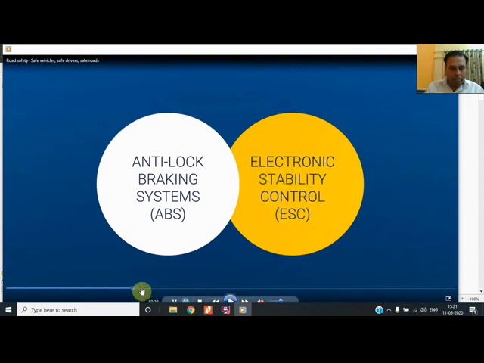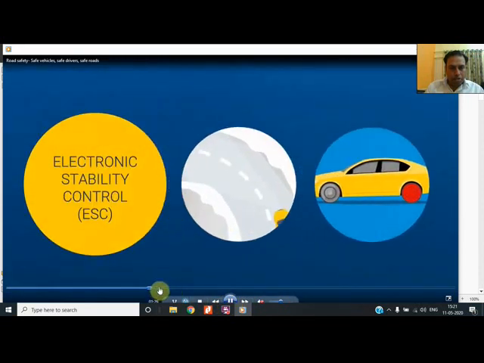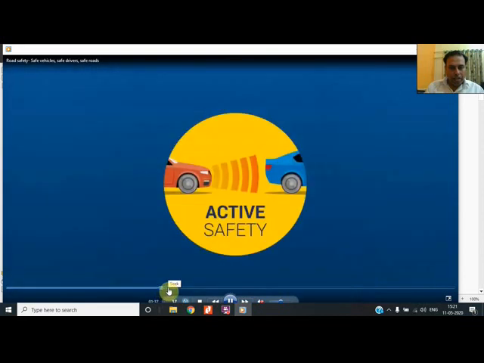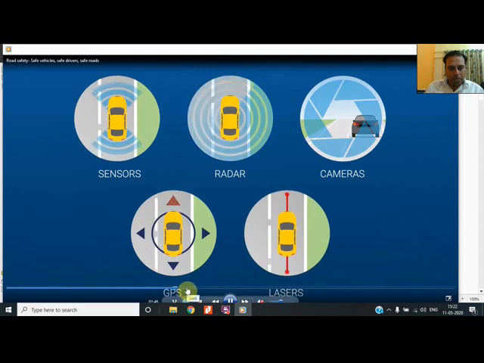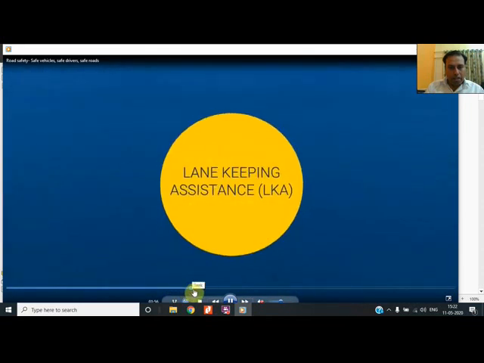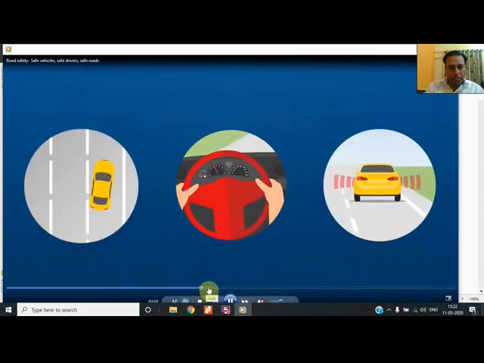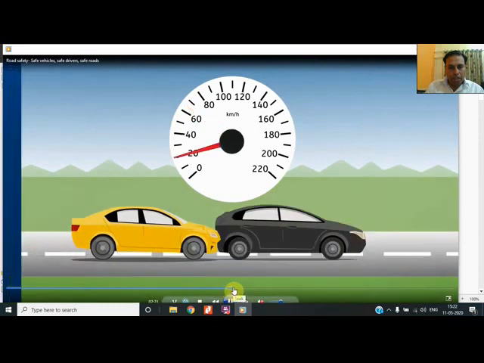It is a separate unit, but it comes under active safety. They have also shown that sensor-based systems are used in vehicles these days. Several sensors are used, and brake assist and lane assist systems. These are driver convenience systems also. Sometimes they call them convenience systems.